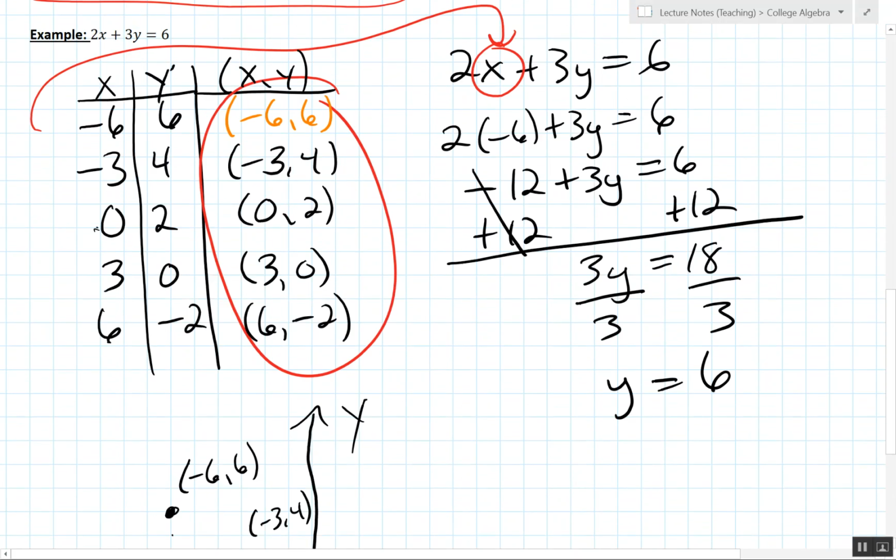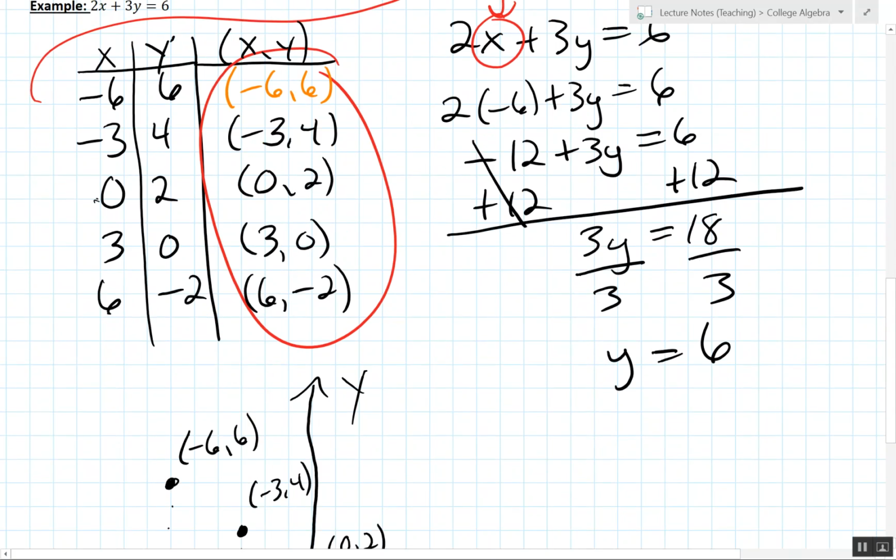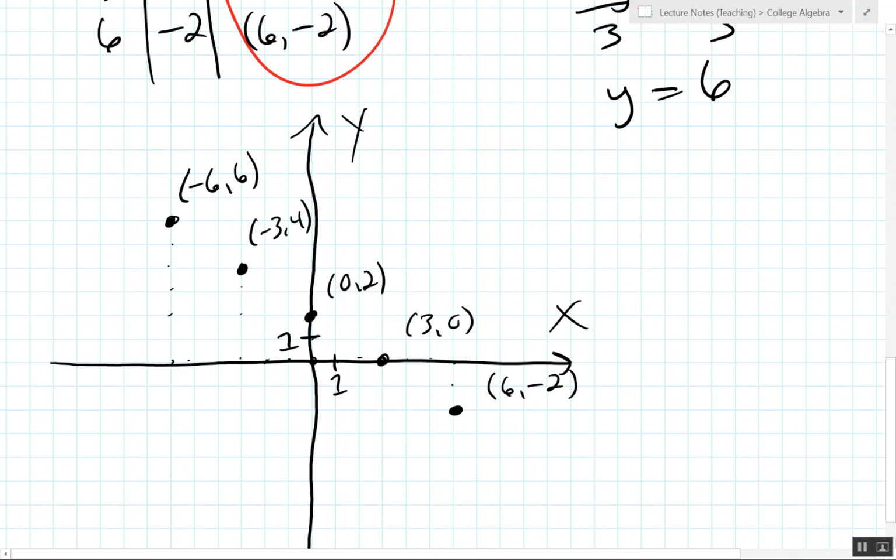So that part here was step 2 we just finished. So we now need to do step 3 and just connect them all with the line. So let's see if I can do this with any decency on here. And the nice thing about having so many points is it gives you a place for your eye to go that's not so far. If you just had these 2 points, that's kind of hard for your eye to track. So having these extra points in the middle helps me draw the line straighter. And this is our graph.